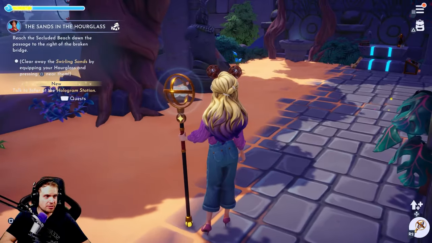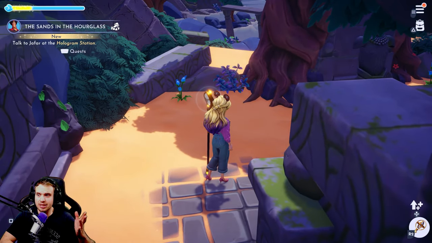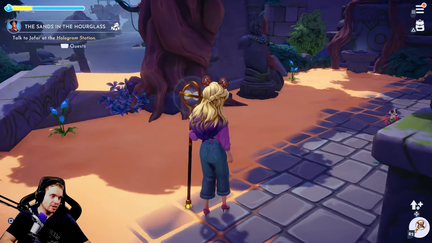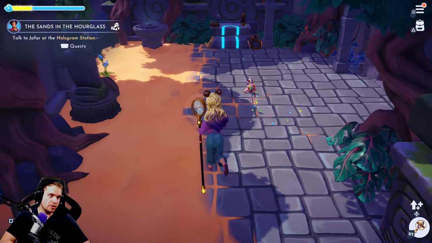Can you believe this? The green chest was on secluded beach. I didn't even have this area unlocked, and my chest spawned here. That's just ridiculous. Dr. Jafar.